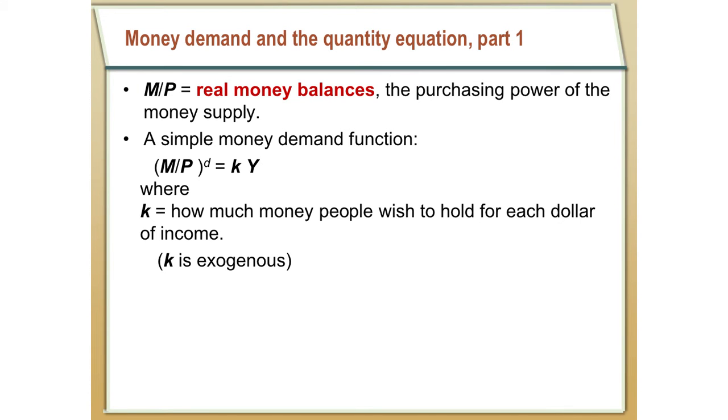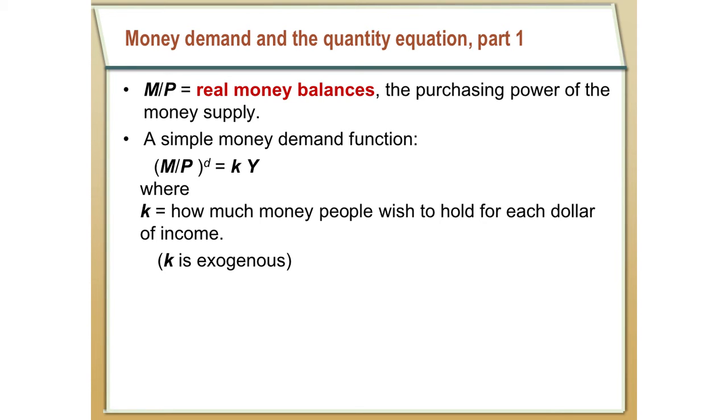This part of the text was a small departure from the main topic here. But money demand is going to be a theme that we see over and over again in the text. So this is a logical place to start talking about it. In the rest of the chapter, we're going to talk about a little bit more sophisticated formulation for money demand. But here we're going to talk about it in simplest terms.